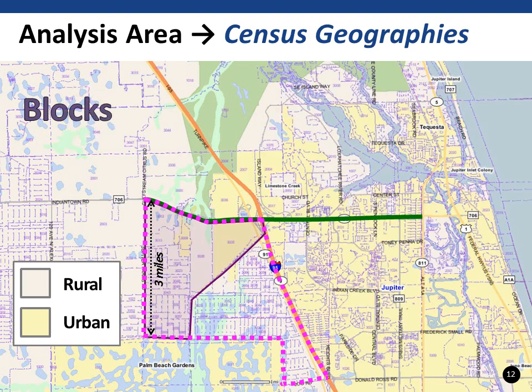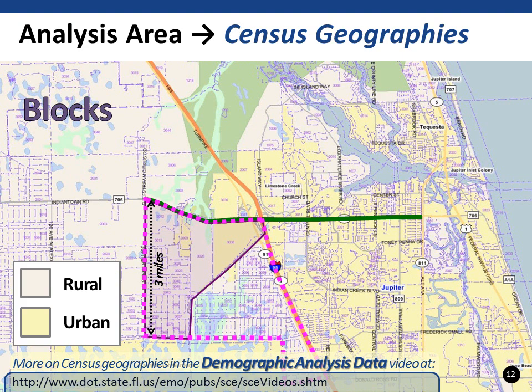Blocks, outlined here in light purple, tend to be small, conforming to a subdivision block or a grouping of approximately 100 people. Although a good scale for learning about populations in discrete locations, which we would want to know if the area has potential for effects, block data is reported only once every 10 years, so quickly becomes dated. Also, as mentioned before, income-related data is not reported at this hyperlocal level. More on this topic is included in the data module in this video series.